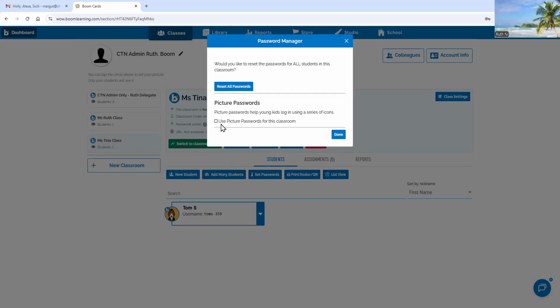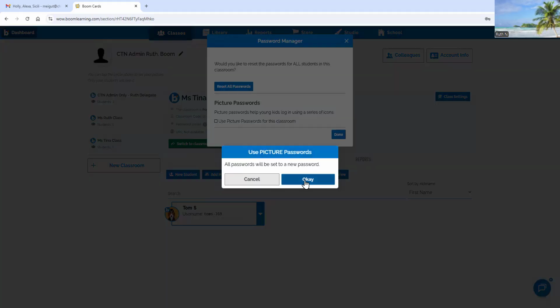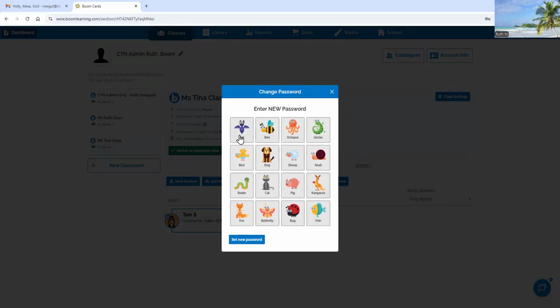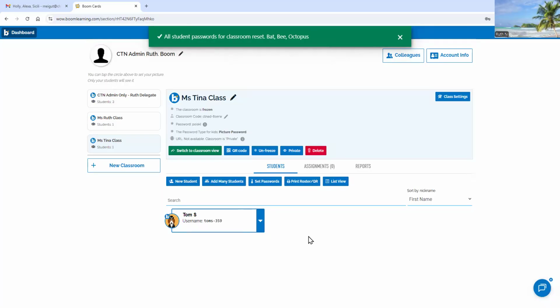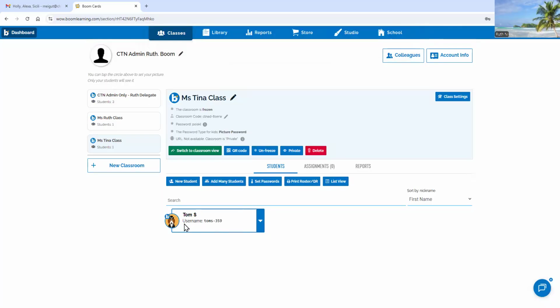Use picture passwords, okay? And I like that, be octopus, okay? Set new password, and that way, tell the parent, hey, that's your password, click on that octopus, those pictures. Okay. And so that's basically how you do it.